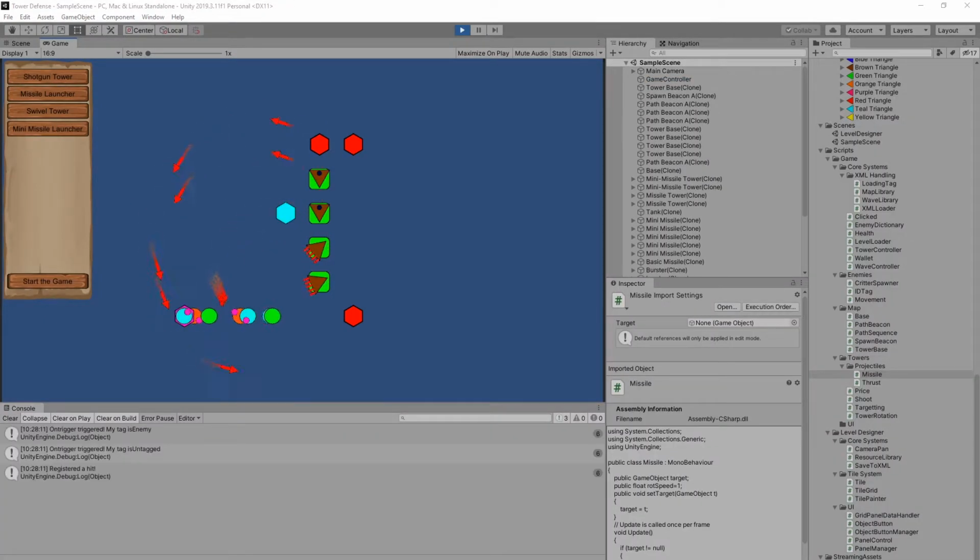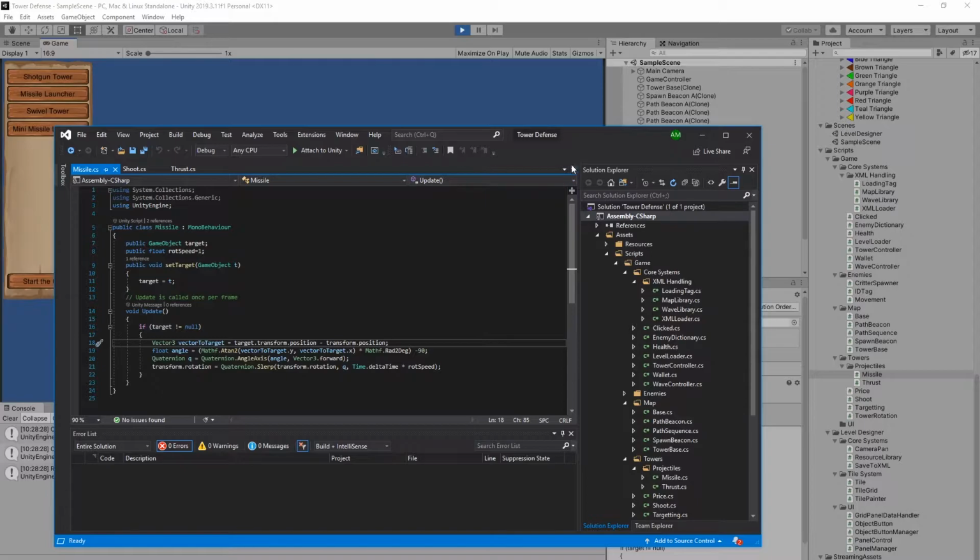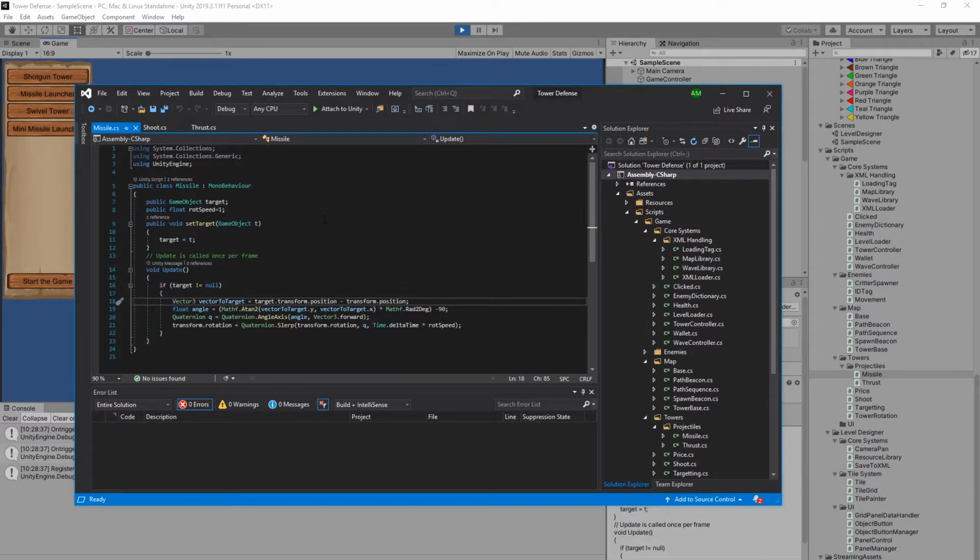So our first subject is missiles. You'll notice missiles literally move forward and then they rotate towards a given target and they basically track in on that target and kill them. So the way missiles do that is they are literally just the basic projectiles. I gave them a little particle system, but other than that, they are just the basic missile.